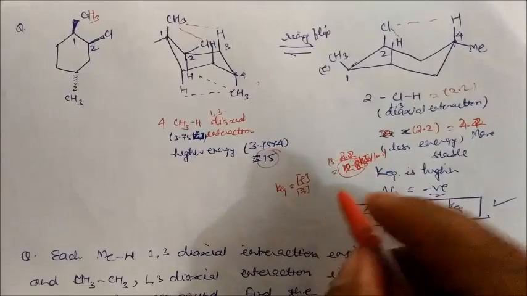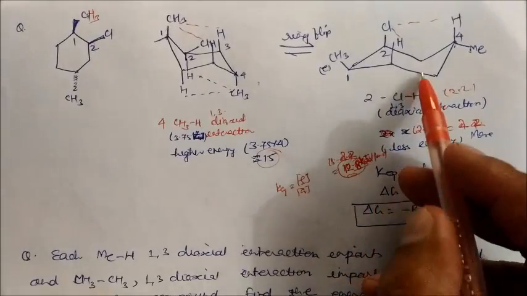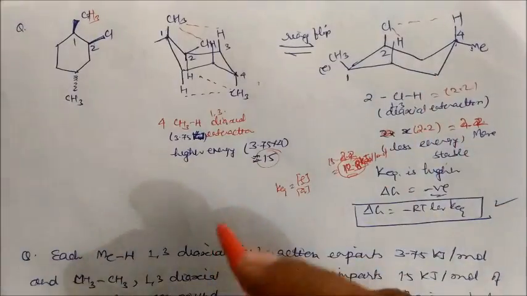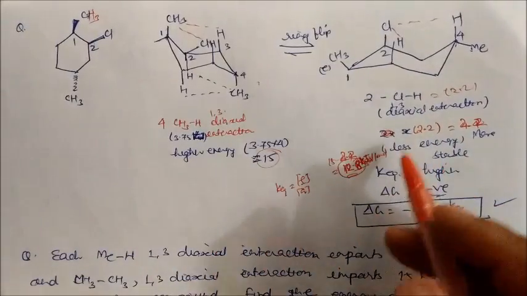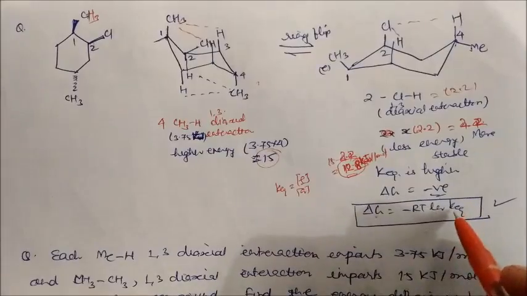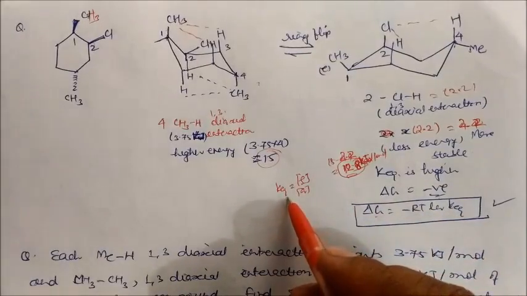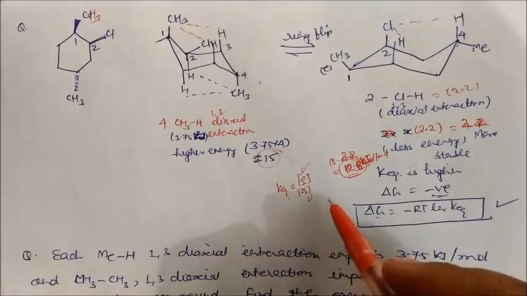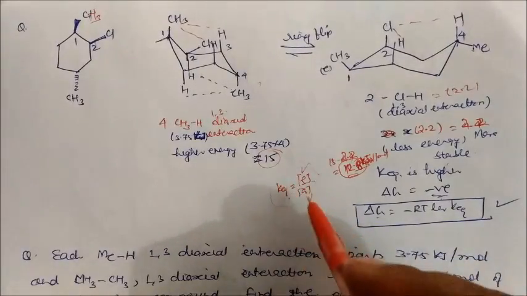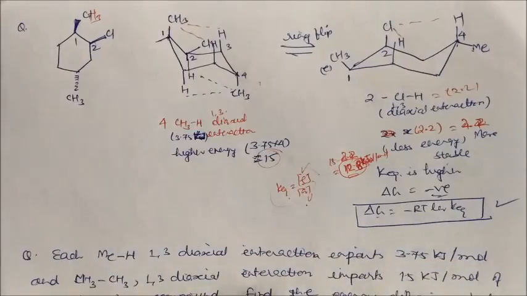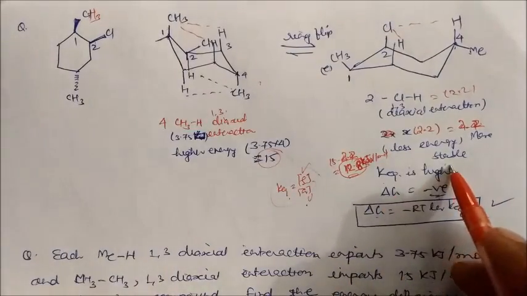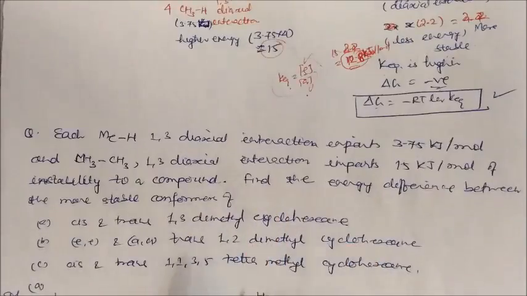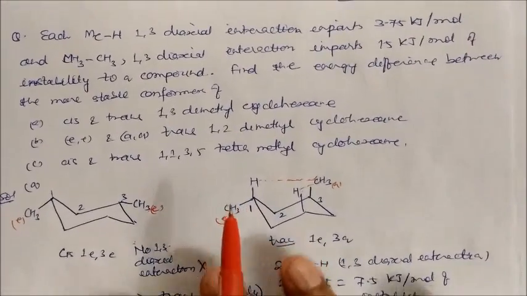So by 12.8, by this much energy, this is more stable than that one, and this is nothing but the free energy of this molecule, and it is more negative. So if you put this value, we can find the K equilibrium also. Once we find K, then we can calculate the rest, which we have already seen in the problem sections. You can understand this numerical in the problem sections. So the higher the K value, the more stable, based on delta G. Now we'll see one more numerical.